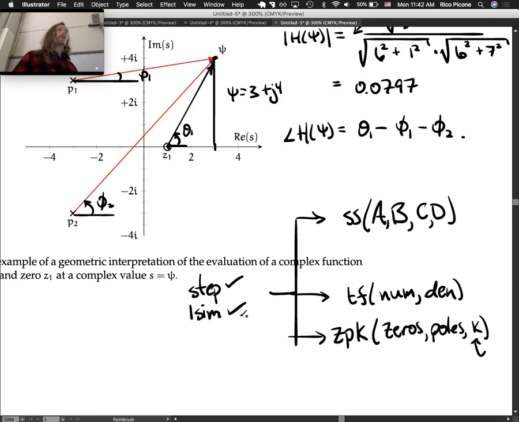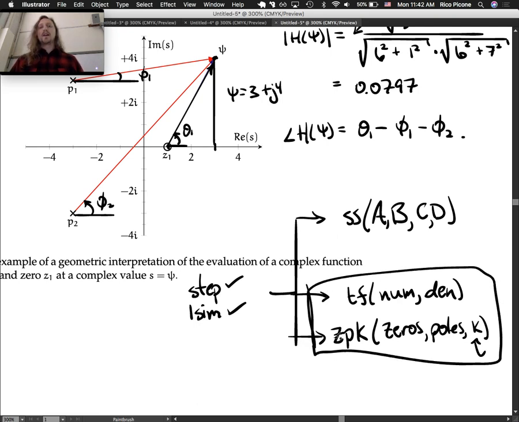In this controls section of the class, we're going to be using a lot of transfer functions, and we're going to be talking about the zeros and the poles. Sometimes you have the zeros and the poles, sometimes you have the transfer function. These two functions are really useful for specifying models in this case. Another function that we're going to get really comfortable with in this class is the locus function, and this one is going to help you with the root locus. It's not a red herring.